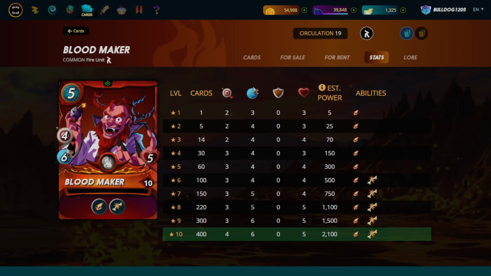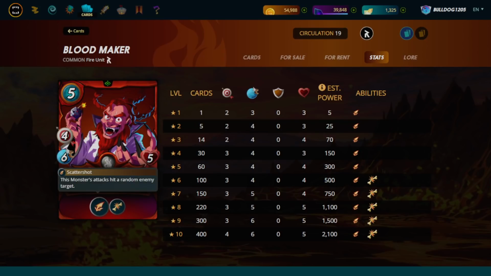So people are like, oh, is Jotun going to be nerfed? Is Jotun getting a nerf? Will he not be as good with this new ability on some cards? Well, that may be true, but he's got a new weapon here. For a common card, 4 scatter shot attack, and that's cripple.